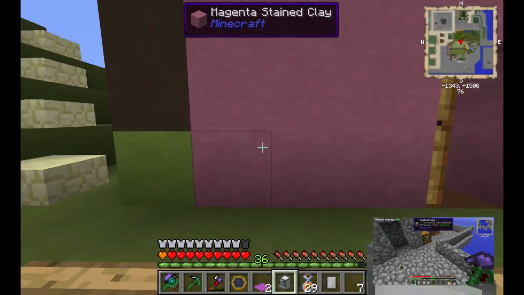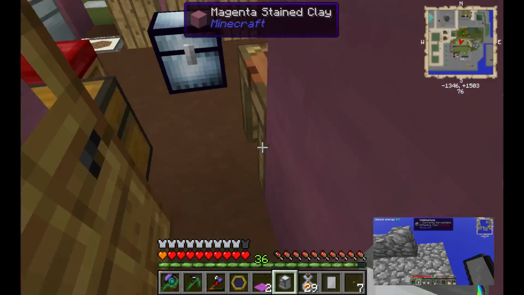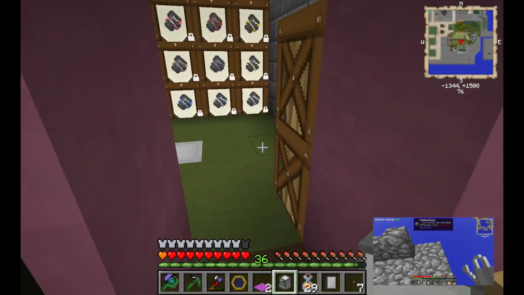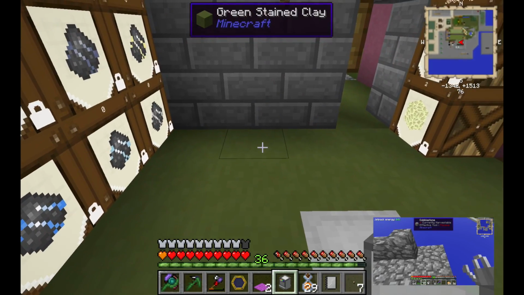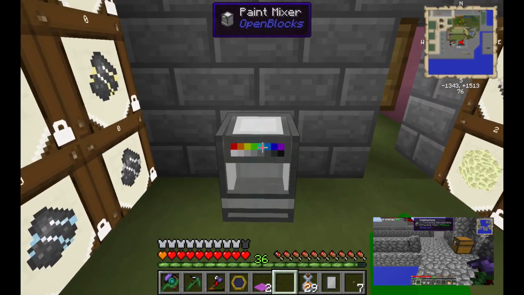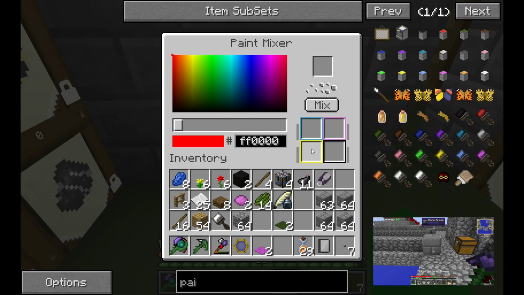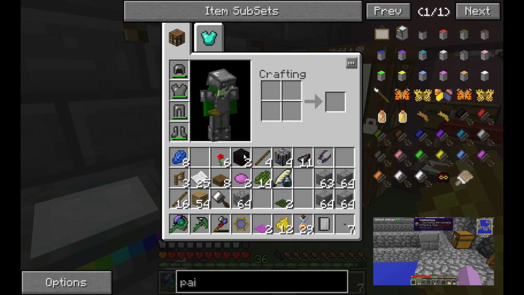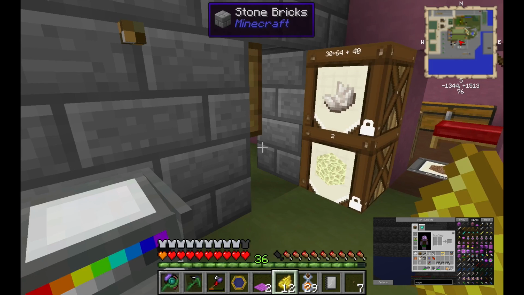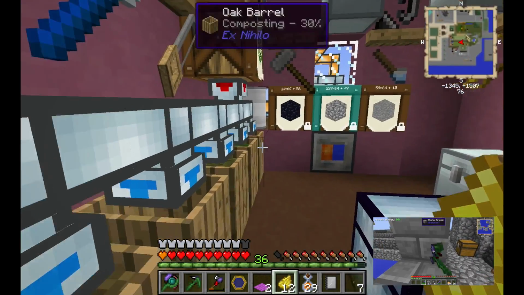Okay, I'm going to place my paint mixer. I think I'm going to place it. Oh, you know where I'm going to place it in here. Oh, this is getting kind of crowded too. Good grief. Okay, so I need cyan, magenta, and yellow. So here is my yellow. Okay, I thought I had bone meal on me.